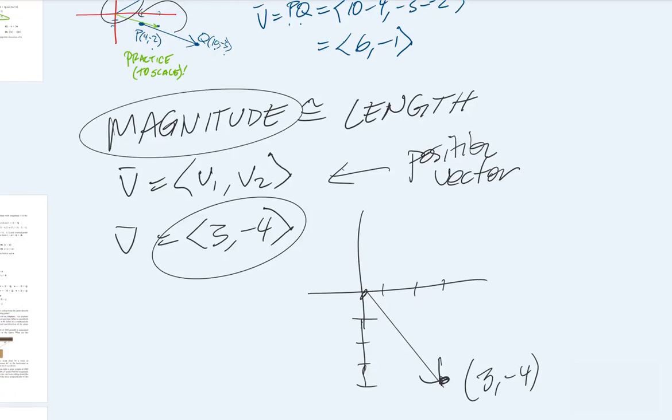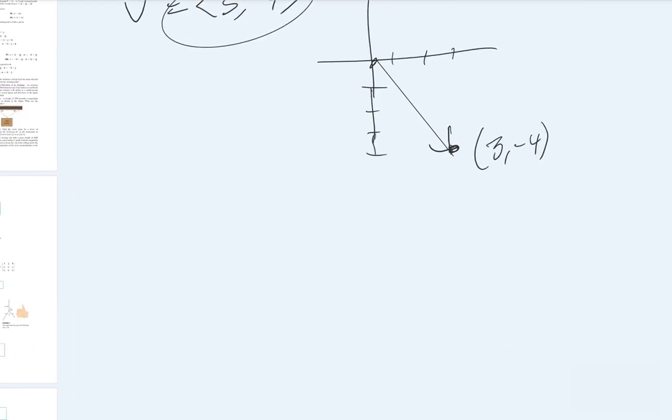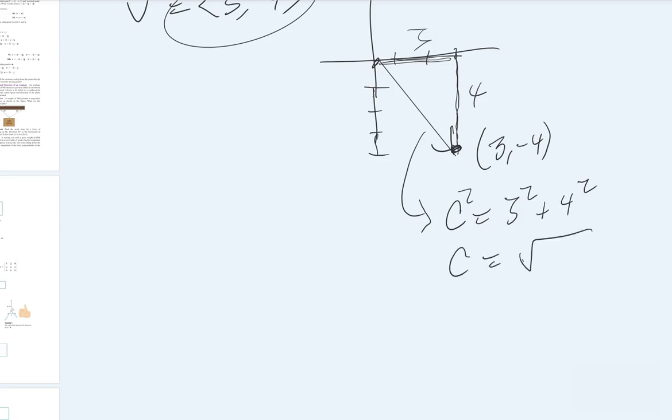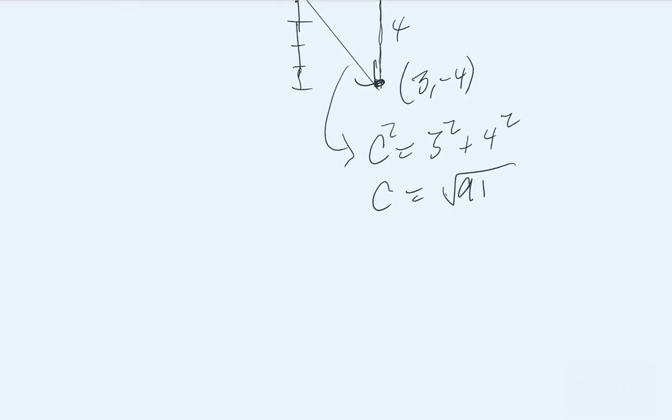So the magnitude of a vector, so the length, if you look at this one here, this is a good example of one actually. It's 3 here, and then this length here is 4. So the length of this vector will just be, the Pythagorean theorem gives you c squared equals a squared plus b squared. And then to find c, you take the square root of that. So this would be 9 plus 16. So in this case, it'd be 5.